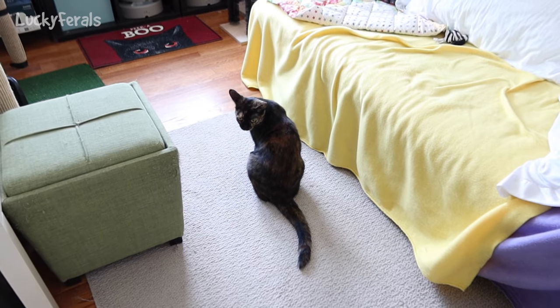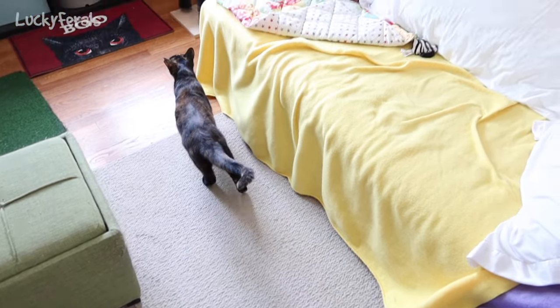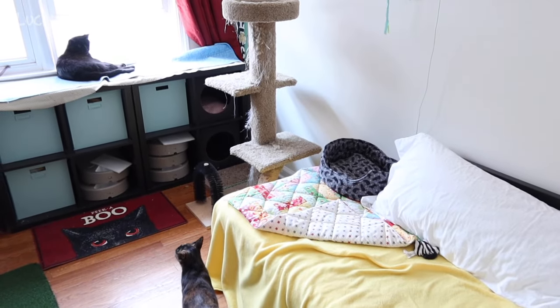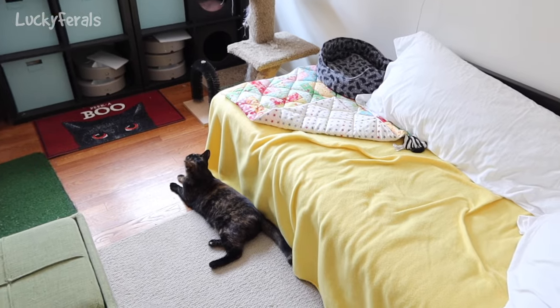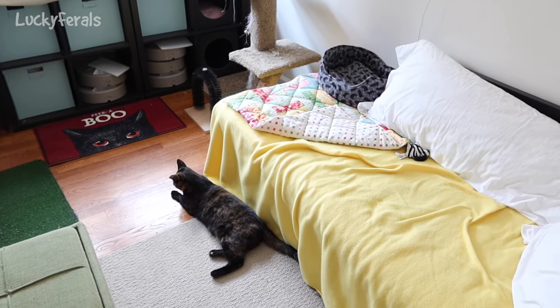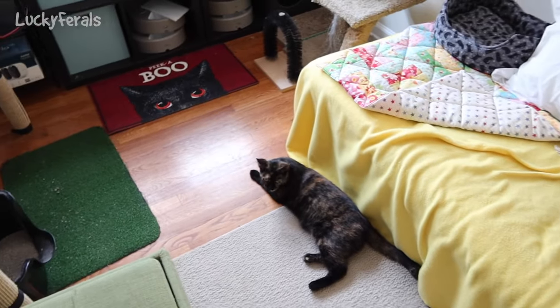It is 12:15 p.m., and here's Ziggy. And Nancy was howling at the door to Boo's room. There's Boo by the window. So I opened the door a little bit, and I was like, you want to see Boo? What's going on inside? And I let her in, because she was really insistent on howling and meowing, and I was like, okay, go into the room.